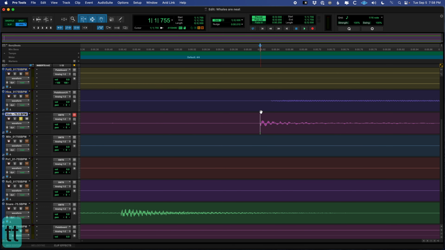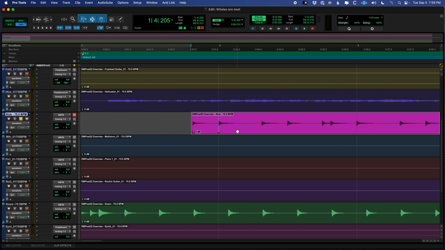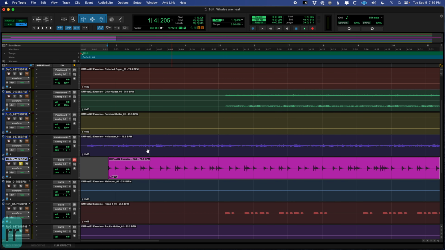So what I'm going to do is press Command comma, and that puts a sync point right there. See, it put a little line with an arrow at the bottom. Neat, right? Okay, I'm going to come up here and type 2. And that moved our playhead over to this downbeat. And then I'm going to hold Control and Shift and click on it, and it jumps over to the right. Now, that was only one track. How do I move the others?